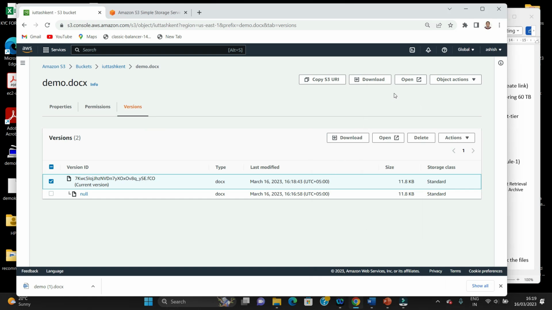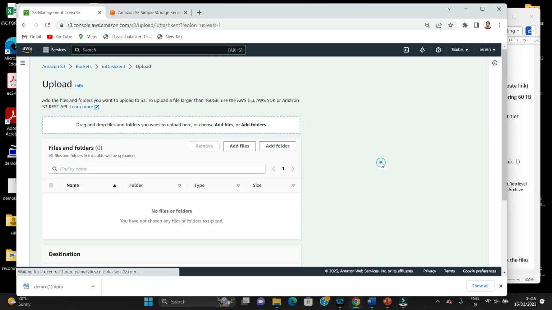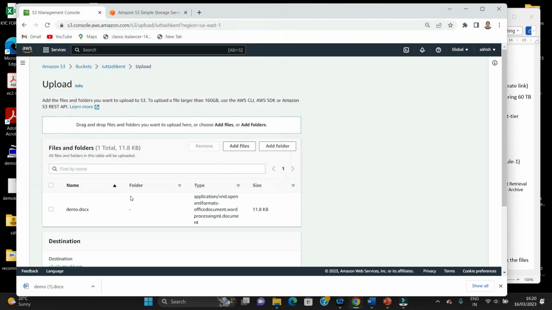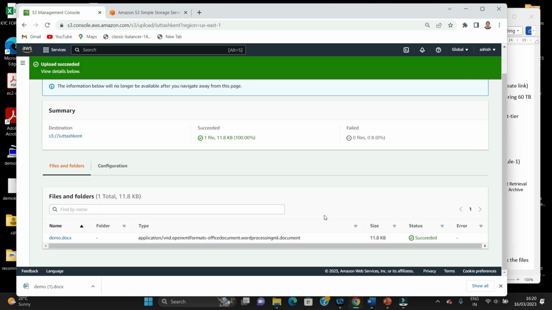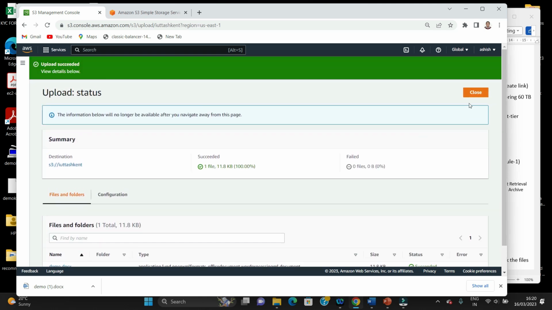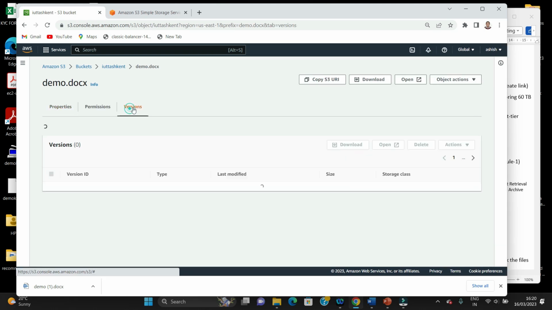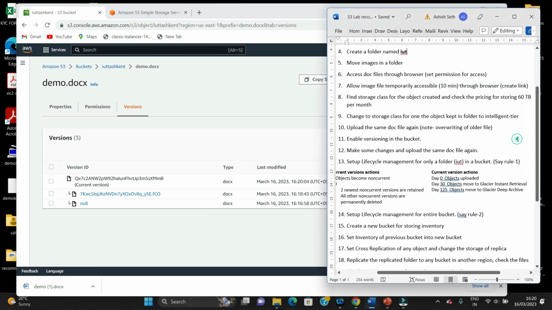Let's say I go back and upload the same file again, and you can see this new version will be reflected in the bucket, in the version history. Okay, so this is done. If you go to version, you can see this is the current version, and it also shows at what time this version has been uploaded. Okay, so I hope you understood.